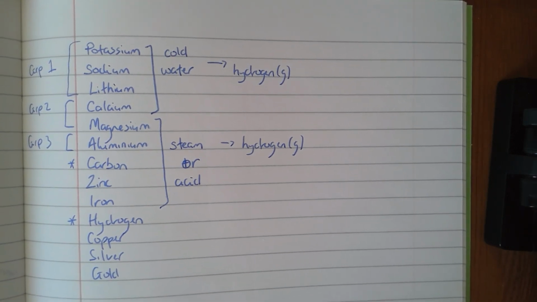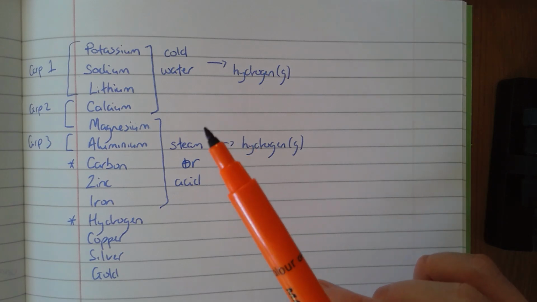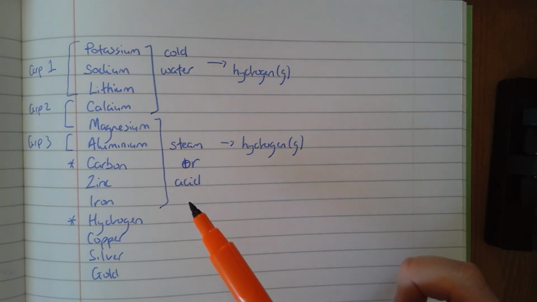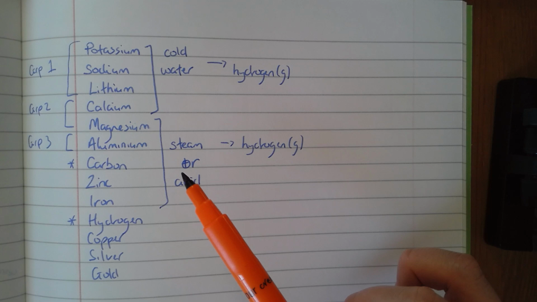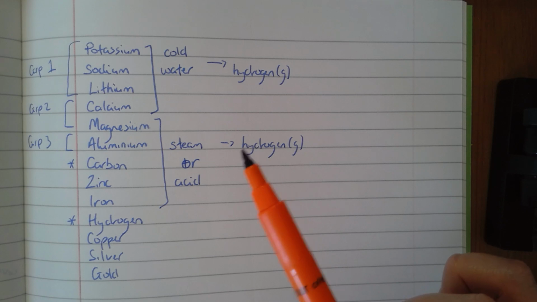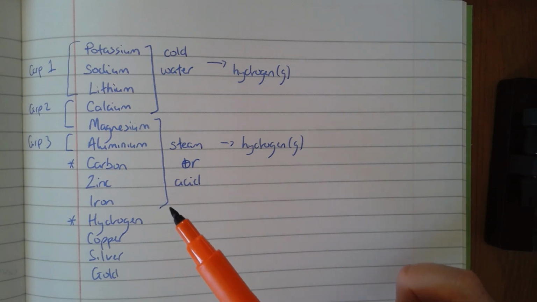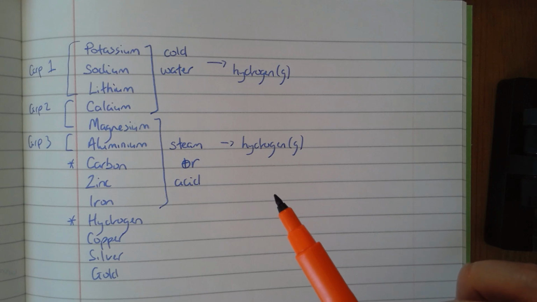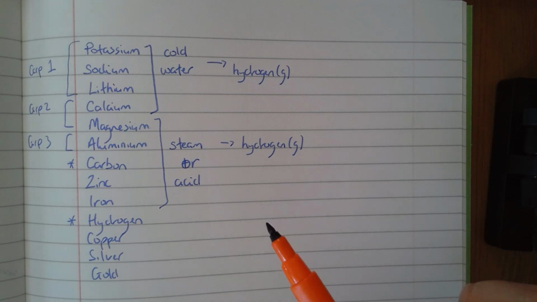The other thing that you can do to quantify the rate a little bit more is you can measure temperature. They're all exothermic reactions. When you react a metal with water or steam or an acid, it'll be exothermic. So you can get the temperature of the water at the start and the temperature at the end. And whichever metal gives you the greatest rise in temperature, whichever reaction is the most exothermic, that metal is the most reactive. So it's just another way to quantify the rate of reactivity.